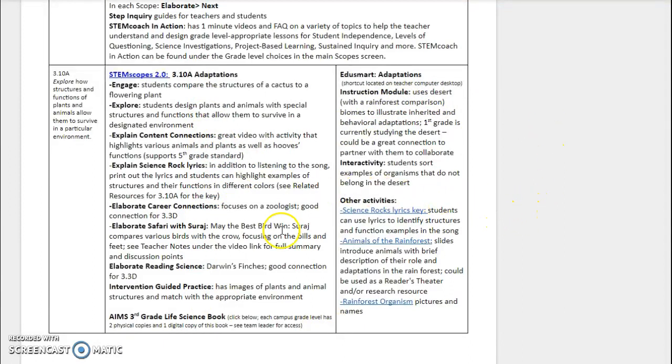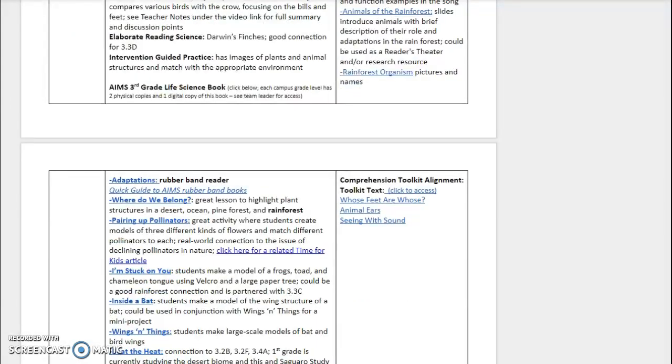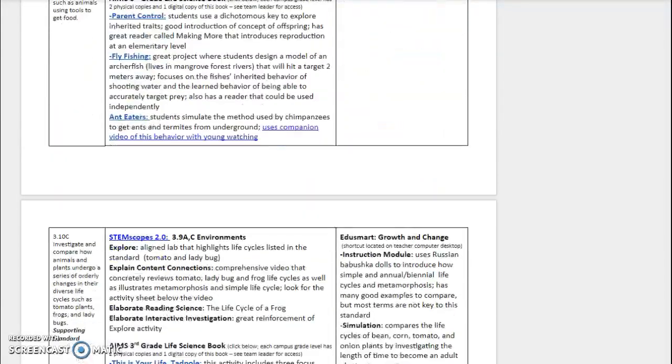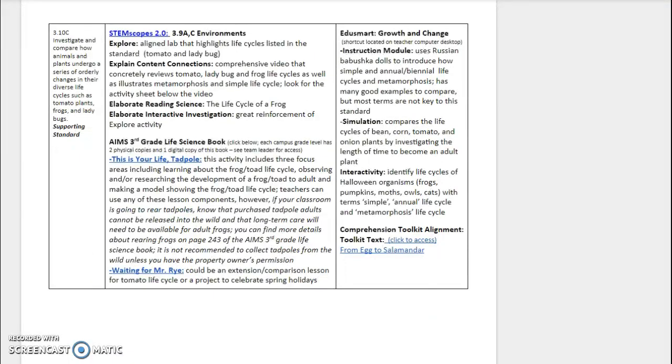And then there's some other activities that I've updated, and I've put those down here too. The great thing about having it in Google is you can just click on it and immediately see if that's a good fit for you. So you'll see that for all of the standards, I've got some different activities and some rainforest pieces in there. So again, I just wanted to make sure you were very clear on how to find that because it's designed to save you time and to make the best of your plans.